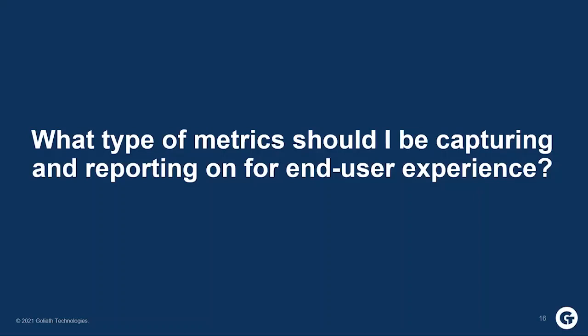Yeah, certainly from my experience, we've seen management want to know more different types of metrics than they usually would have requested. But logon time is still one of the critical user experience metrics, and it's definitely one that, management aside, you want to be capturing and reporting on. So take measurements daily, weekly, monthly, and then compare them over time. Especially with remote environments, that can change logon times quite drastically. So it's definitely good to take comparisons.